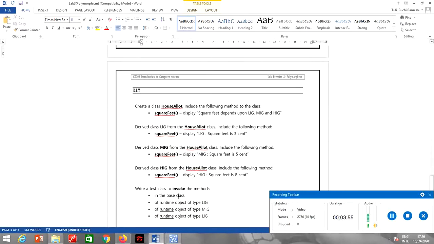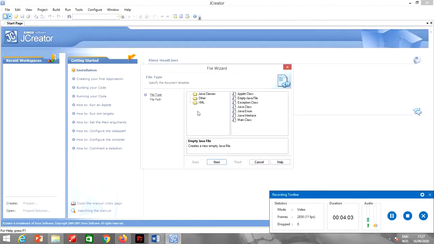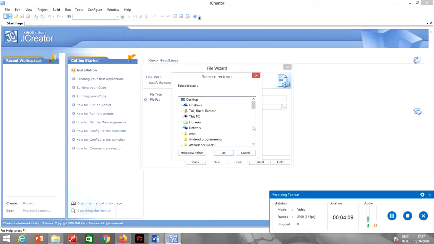Alright, now let's start doing the second question. Create a class house allot. So let's start it. Alright. So the file name is, let me choose the path first.